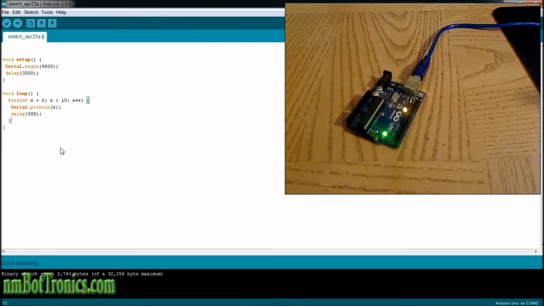And now let's go down outside of the for loop, because here's the beginning of our for loop, and you'll see we've got a box around the end bracket. So everything inside here is inside the for loop. Now outside the for loop, we're going to do Serial.println, "x is not less than 10."